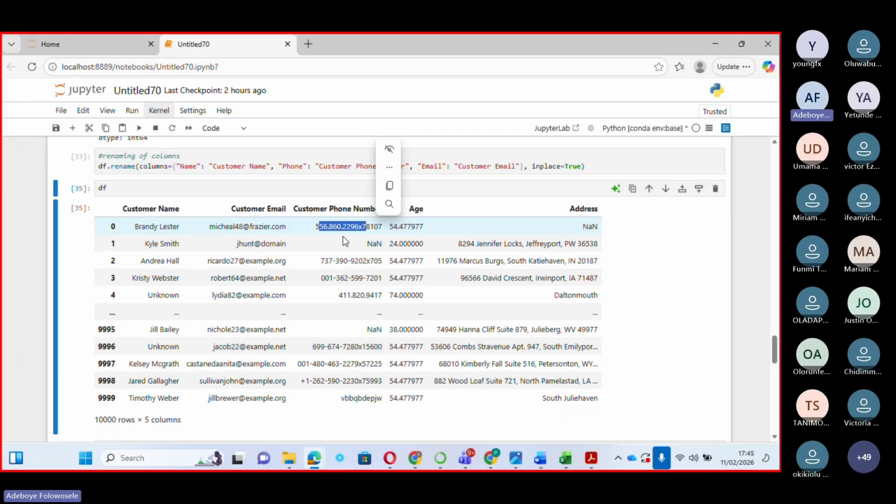But if I don't put inplace equals True, it might be mixed up, because I'm even having missing numbers here. So the rows might not tally well. But I'm saying inplace equals True so that it doesn't assign any other thing. Everything remains the same. If I'm replacing something, just replace what I want you to replace and let everything remain the same. So that's the meaning of inplace equals True.